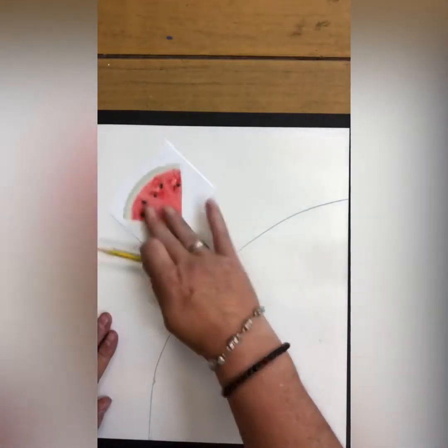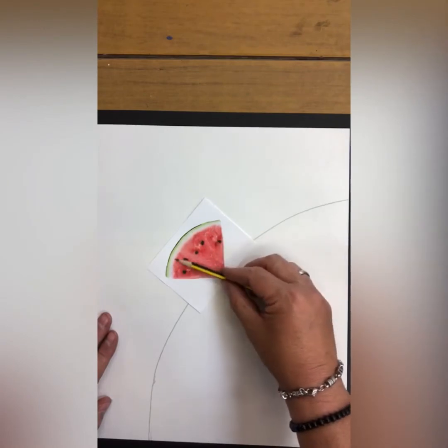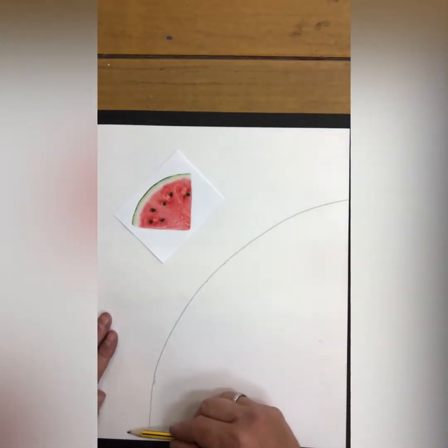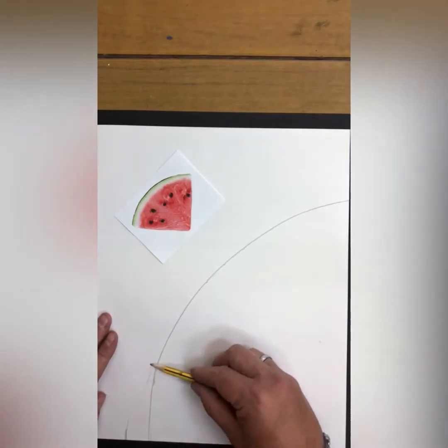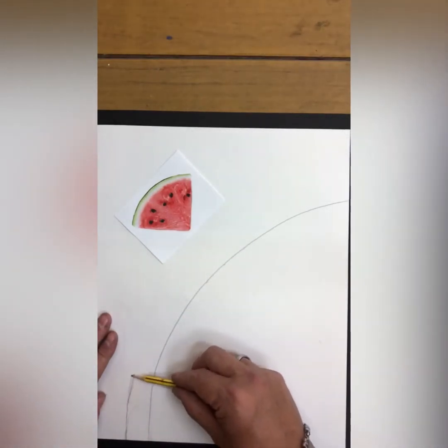Then you've got the white part, there. And don't do it really thin, don't do it really thick, probably about the width of three of your fingers, okay? I'll do two of mine. But you've got to be equal all the way. So it can't be like that or like that. So it's got to be the same, give or take a millimetre.